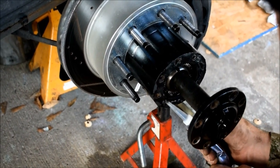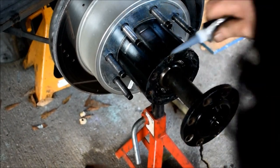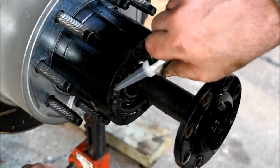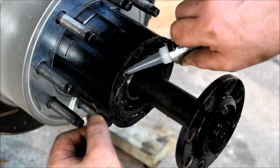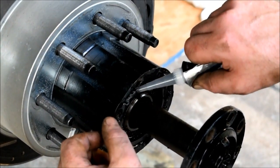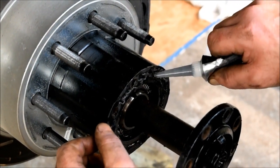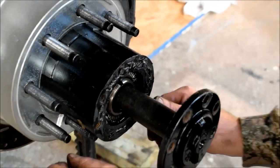And that secret is grind your bolts down. Take them out, grind them down to a certain point. But make sure you never ever strip them out, because then that'll cause a major problem. And I'll show you what I mean in a second. And no Loctite is necessary on this, because you want to be able to remove your axles frequently when necessary.